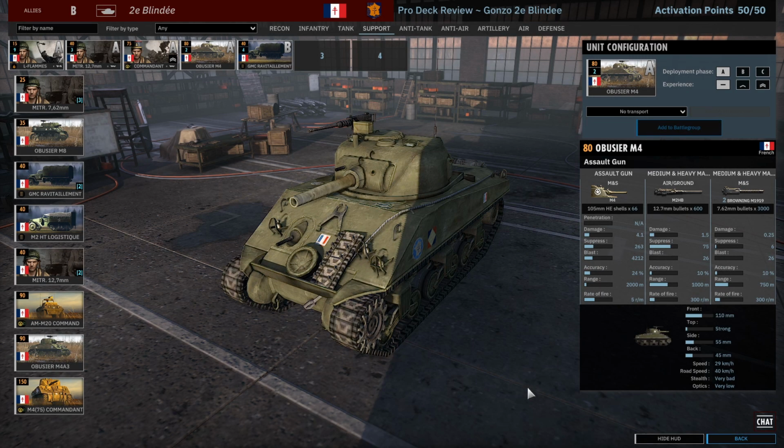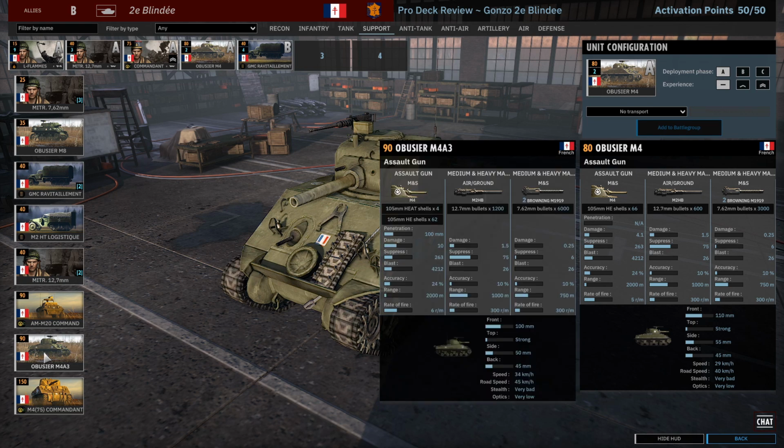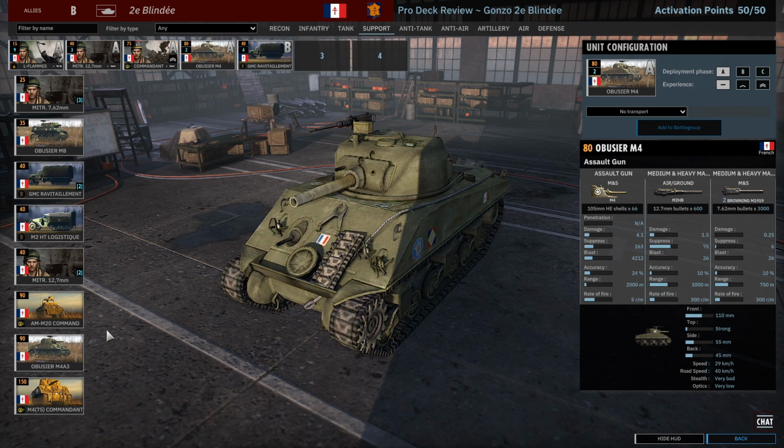And then we come on to an interesting pick here, the Obusier M4. So I asked first of all, why does he take the M4 instead of the M8? And it's all about damage here. The M8 does not do enough damage for Gonzo for him to pick this unit. And then I asked, what about the M4A3? And this choice was all about the phase. You can only bring the M4A3 in B phase, whereas you've got two of the Obusier M4s in A phase.